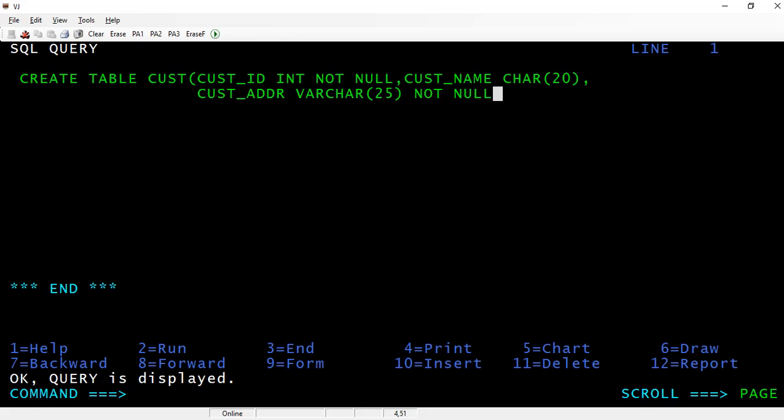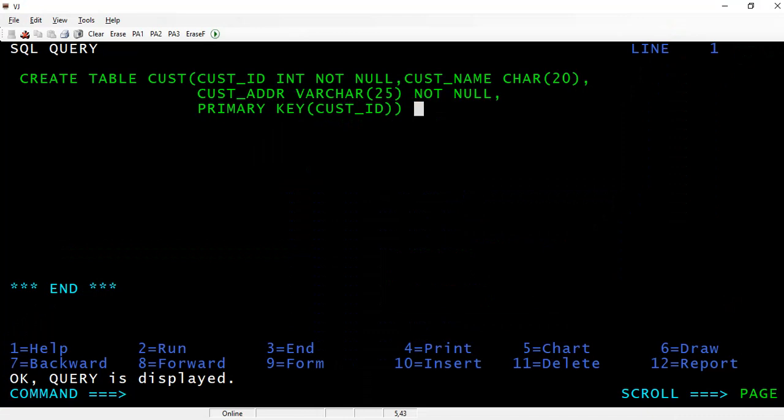Okay, so then comma, then what else do we have to do? Let's make customer ID a primary key. To explain what a primary key is, it's a unique index. If you are defining a primary key, it will not allow any duplicates to be entered within this table. So you need to define a primary key, making customer ID the primary key over there, right? So now let's close this.